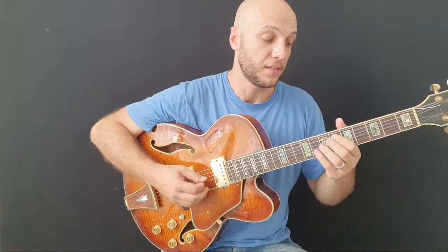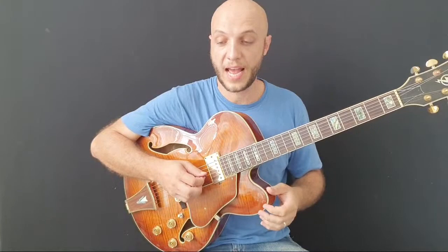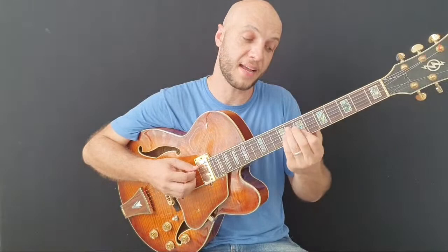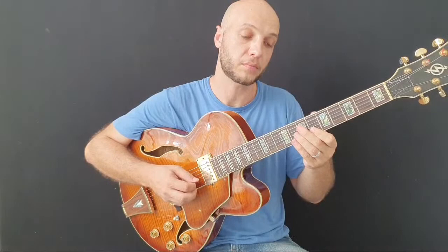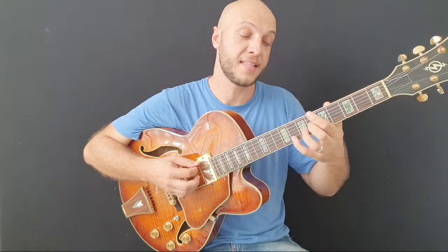The final phrase in Donna Lee is a diminished turnaround to 5-1. Here it starts. So what happens here is you got, so this is 1, A flat. That's the flat 9 of F, the 1-6-2-5. And then it resolves, right? Next chord, F, it goes. That's just the third and the fifth. 3-5. And then on the second degree dominant, that's B flat, he goes.